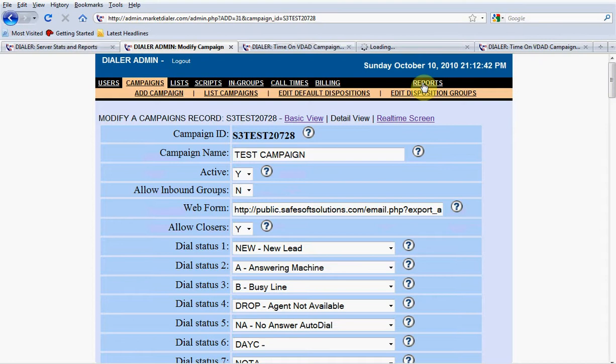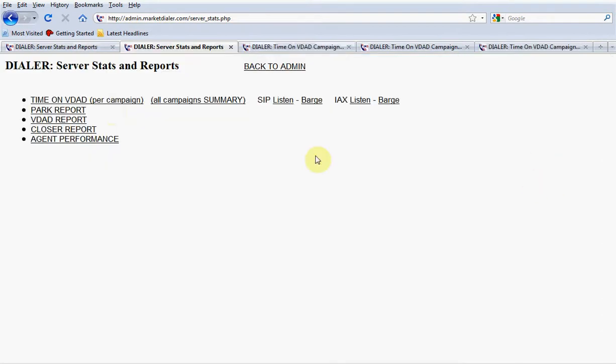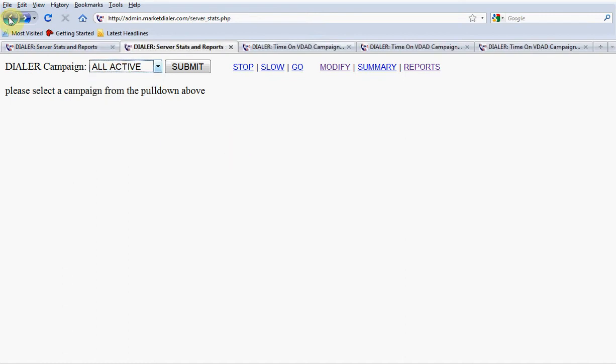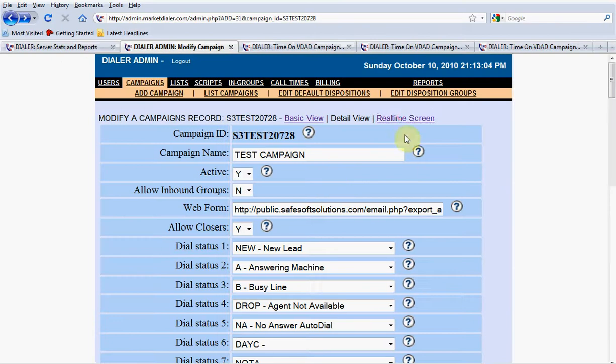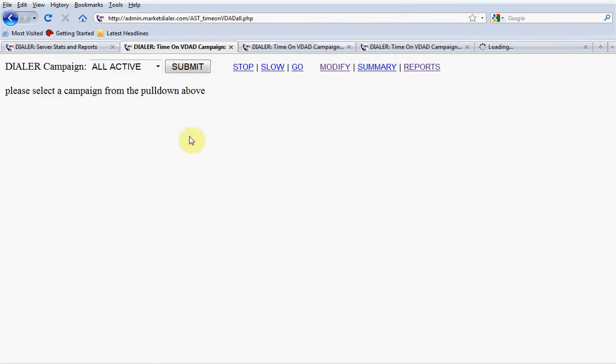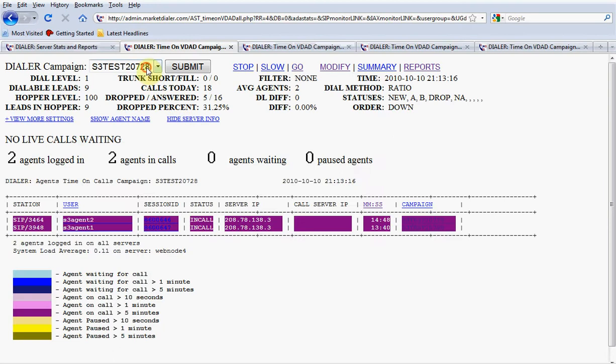Now, if I go up here and click reports, it tells me per campaign, but once I click that, I actually have to pick a campaign from my drop-down. If I do it the other way, it just redirects me right into the real-time screen for this campaign. Make sense? Or I could go back and pick whatever campaign I want to be in and click submit real quick. The trick is picking your campaign and jumping up and clicking submit real quick can sometimes not be so easy to do. So that's why I wanted to point out how you could get there from another place, meaning inside the campaign itself.